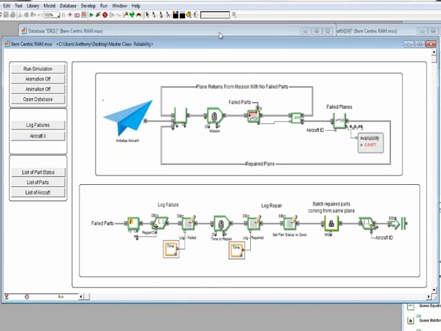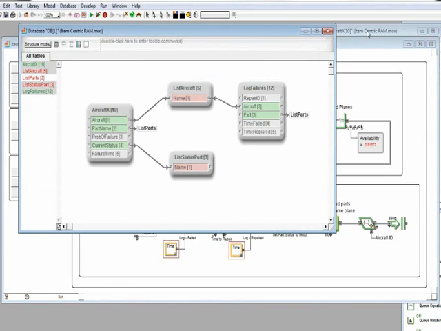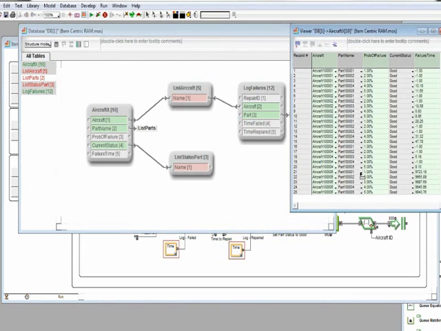So here's the database, and the table that we're mostly interested in is this aircraft table. You can see in this simple example we've got 5 airplanes, and each airplane has 5 components.